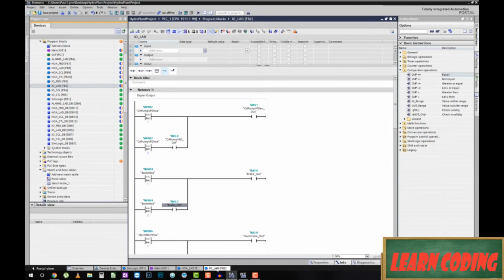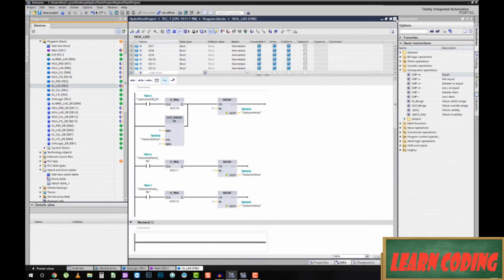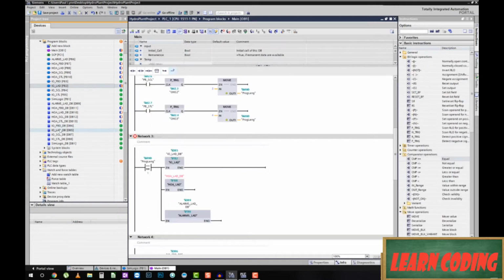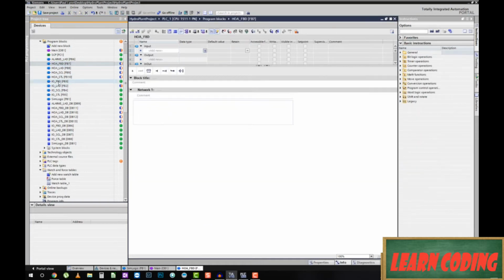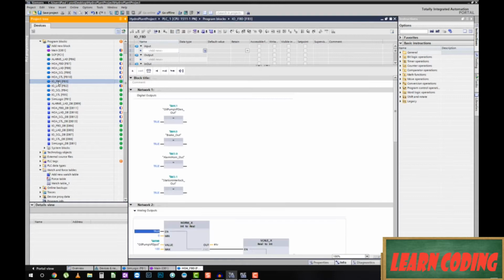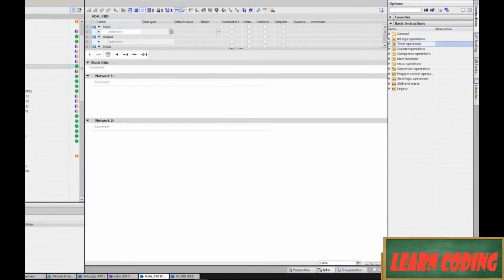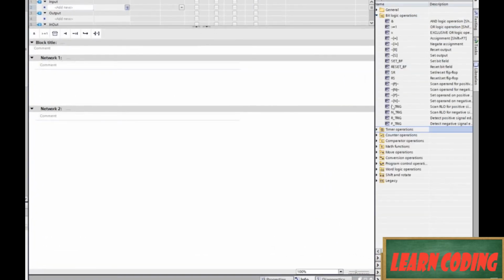So we've got our I/O ladder open, and we can go ahead and close those. And let's get into our HOA function blocks. I'm also going to open our I/O function blocks because we know we're going to be working in there as well. So the first thing we want to do, let's come over here to BitLogic and pull over a positive trigger. We know we're going to want that because we're working with buttons, right?